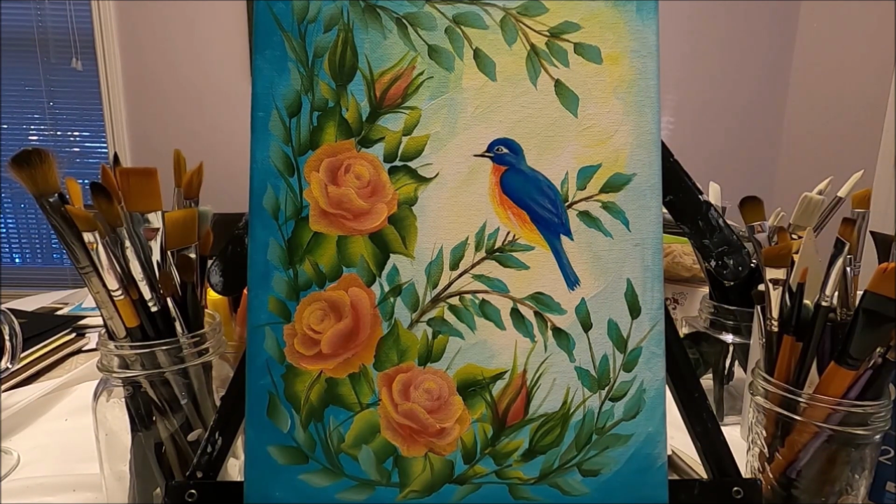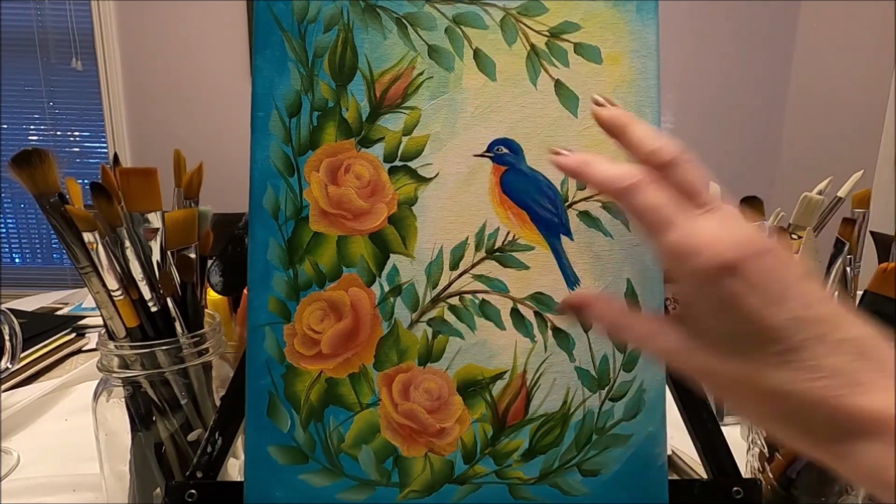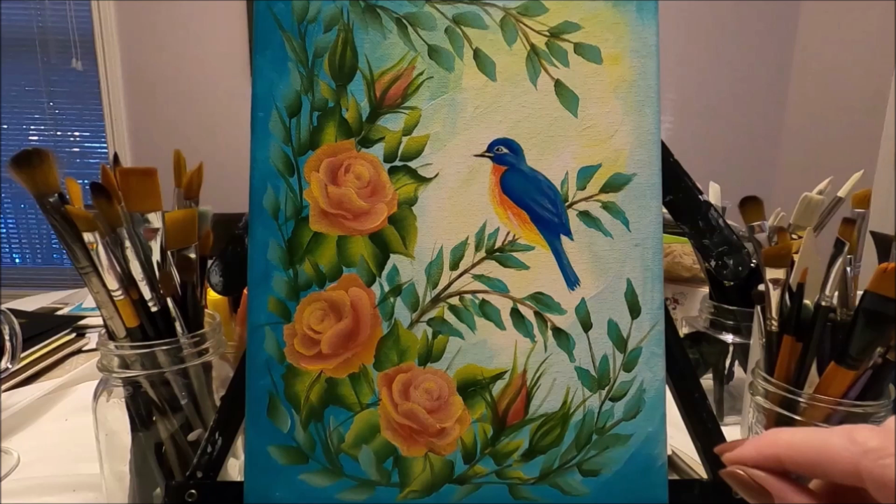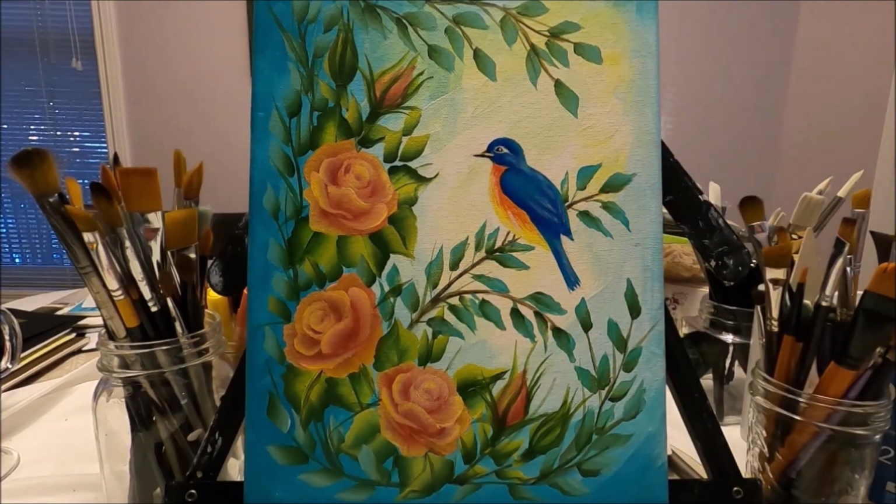Today I'm going to be painting this pretty spring painting with some nice orange roses and a bluebird. What inspired me to do this painting is that in spite of it being very cold outside and still having lots of snow, I hear the birds chirping outside my window announcing spring is coming.